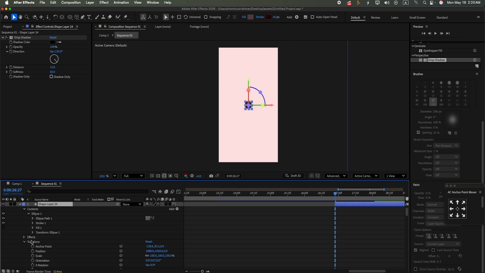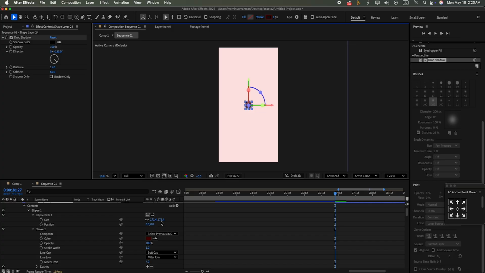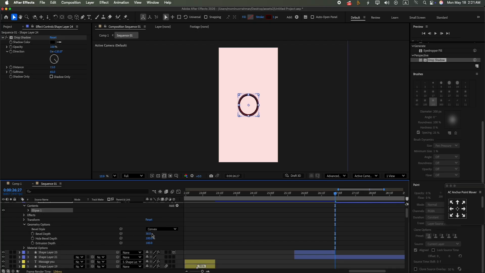Now go to the stroke width, to 1 equal and the size is interesting, and then the extrusion width is 15 and the bevel width is 15.